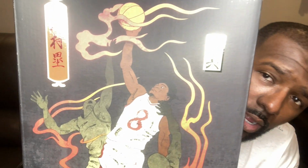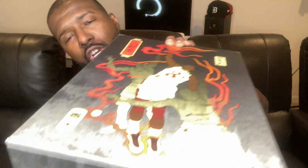So before we jump into the shoe itself, I just want you to take a look at the box art. The box art is amazing, man. It has a samurai theme to it. Just trying to show you the box. I know some people really like these unboxings because it lets them see everything up front before they buy it themselves. I'm gonna dim it down a little bit so you can see the real beauty in this shoe box. Man, art runs the world. Art is just everything. People don't really realize how important art is, man.